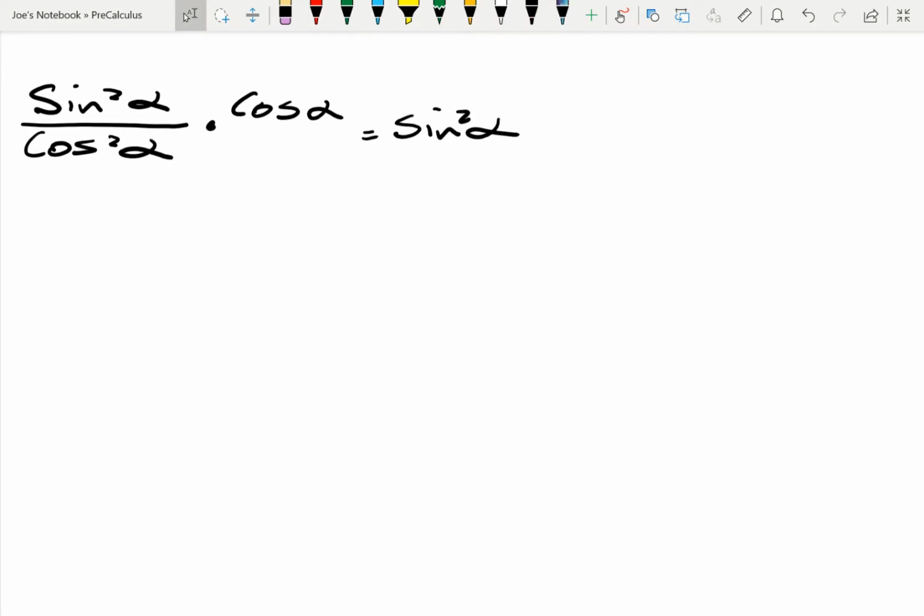Think we can see it yet? Is the left the right? Oh, yes, right. If you couldn't see that, I'd be watching out for traffic when I walk in the road if I were you. So there's a bus coming right here. Boom. Get that rid of that. Right? So sine squared. Don't want to get run over. Okay. So you're done. You verified the identity. The left side equaled the right side.